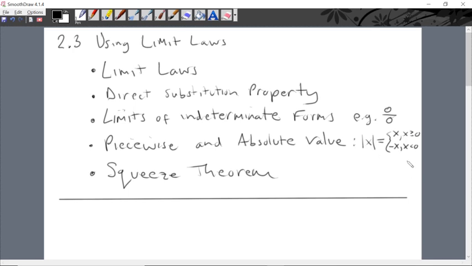This is consistent also with the graph of an absolute value function, which would look like this. It's like the line y equals negative x when we're on the domain from negative infinity to 0, and it's like the line y equals x when we are on the domain from 0 to infinity inclusive, so including the 0, that is. We'll take a look at more complicated examples when we're taking limits involving absolute value and how we can design piecewise models in order to evaluate those limits.